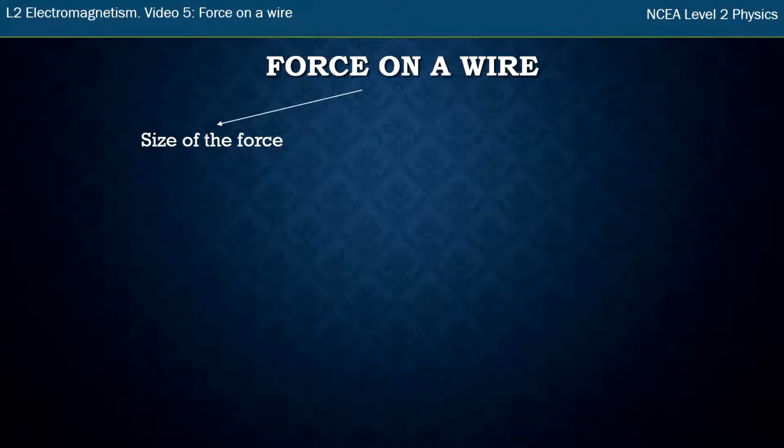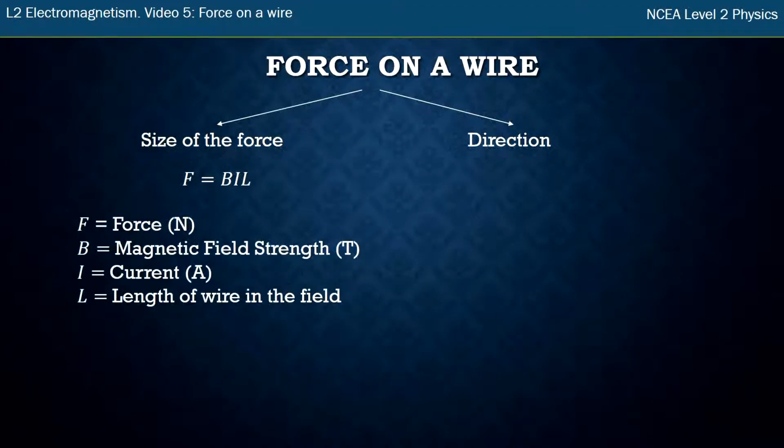So what we need to be able to do in level 2 is figure out the size of that force and the direction of that force. It's a little bit harder than just two bar magnets together. The size of the force is given by the formula F equals BIL, where F is the force, B is a new symbol that measures magnetic field strength, and magnetic field strength is measured in Tesla. Most of the magnetic field strengths you're going to get are very small, 0.00 something. 1 Tesla, for example, is an incredibly strong magnetic field. I is current, which we've come across before, measured in amps, and L is the length of the wire in the field. Now, for the direction, we're going to use the left-hand rule, the same rule we've been using all the way along, and I'll show you how to use it now.